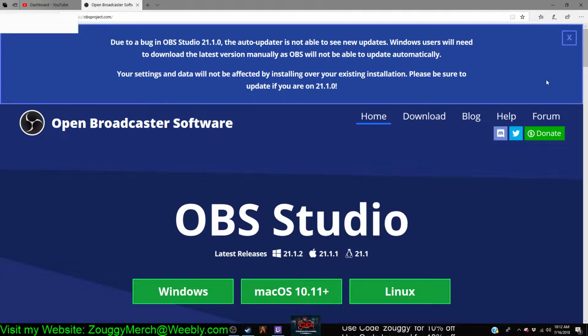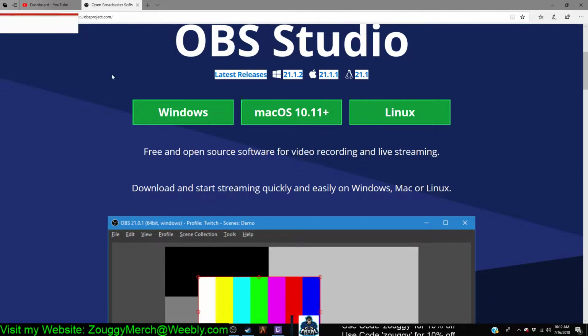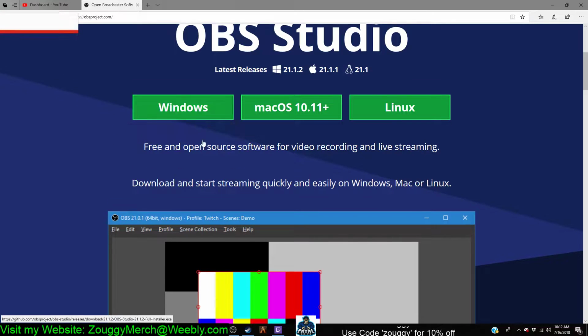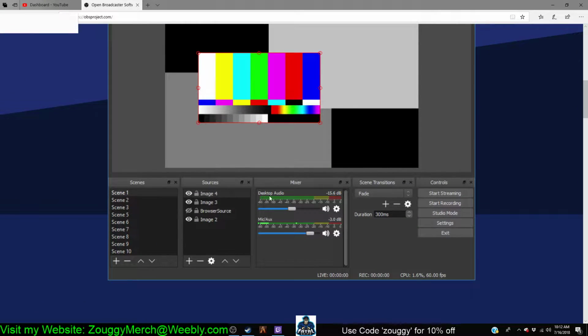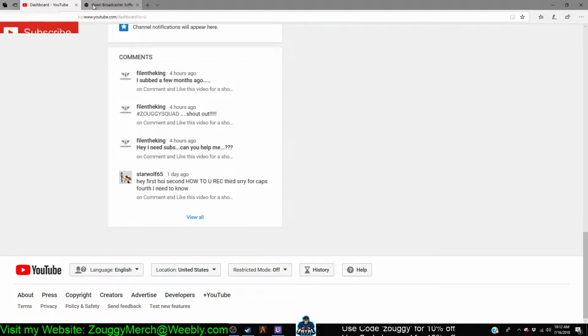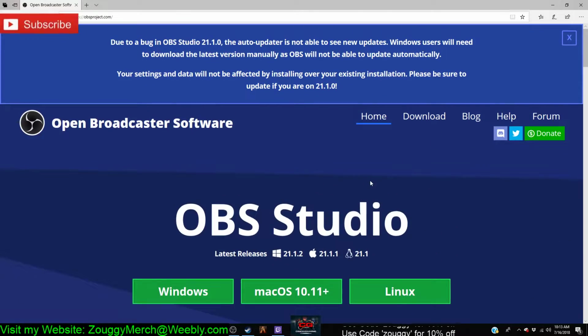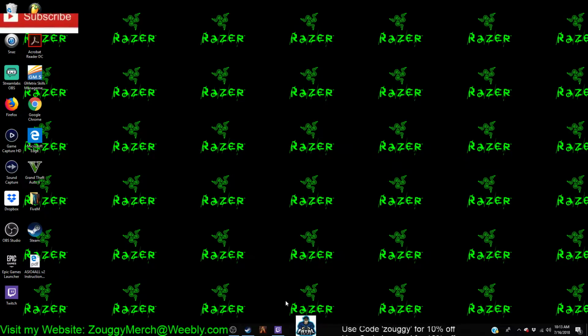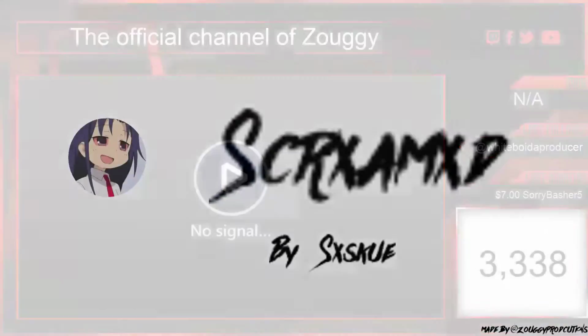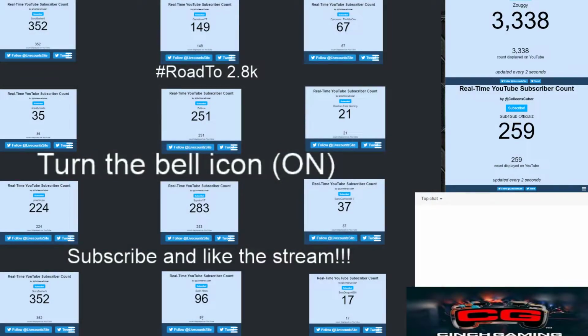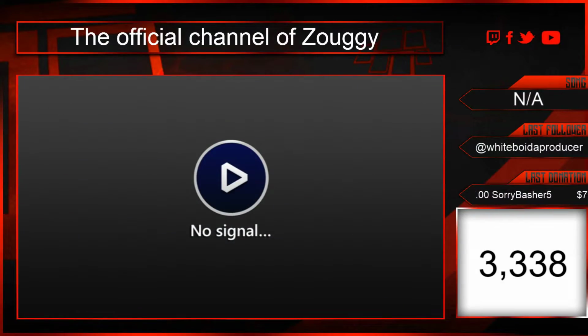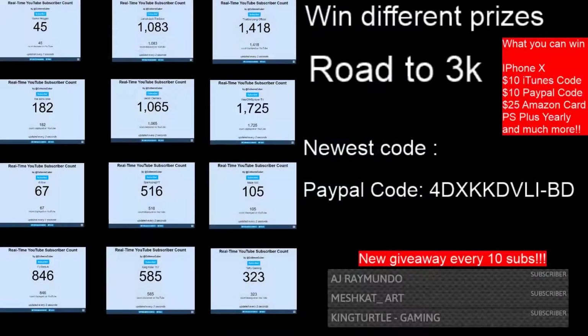How I record is OBS Studio, Open Broadcaster Software, that's what it stands for. All you legit have to do is install it. I installed it, and it's pretty simple to use, let me tell you. You just download it, put it on your computer, open it up. Mine's already opened, and you can switch to pretty much anything. As you can see, I have a whole bunch of them, and it's so easy, it's not even funny.